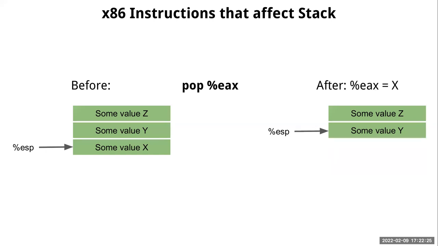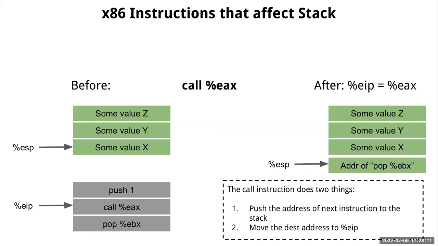Good, okay. So pop is the reverse operation of push. Let's assume ESP still points to this value X. Now we execute pop EAX. Two things will happen. The first is that value X goes to EAX. The second thing is the ESP value will increment, so it will point to the value 1. However, at this memory location, X doesn't change. Technically the value here is still X. So that is the pop instruction. Then we have the very important call instruction.